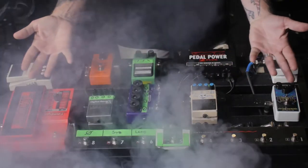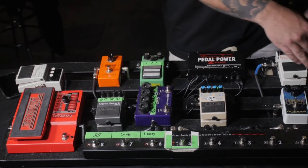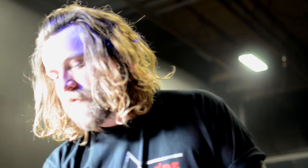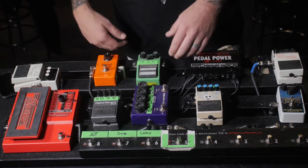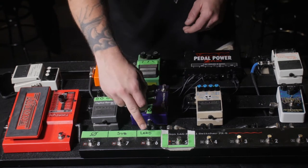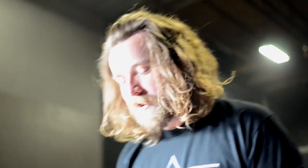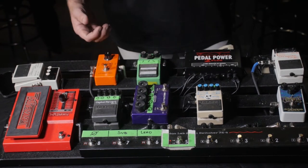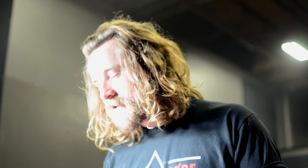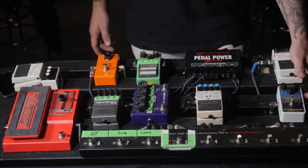Let's talk about the pedal board and walk through the elements of the solo in 'Another Good Time.' Everything is running through the PXAS looper — it gives you some presets for all the normal stuff and then everything else is set in two different banks. For 'Another Good Time' I keep all my effects on, which is basically the delay, reverb, and phaser, and then I switch over to my lead bank. We start with the Octavics, which is kind of the main crunch — that main chirpy sound. I throw it on the neck pickup.